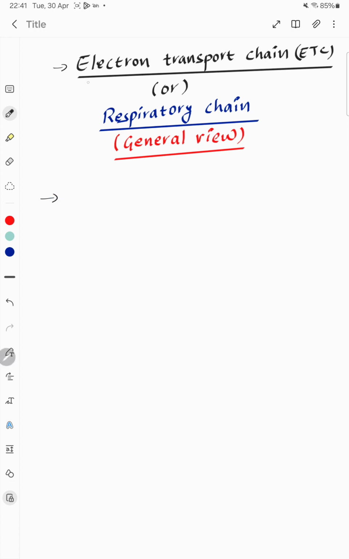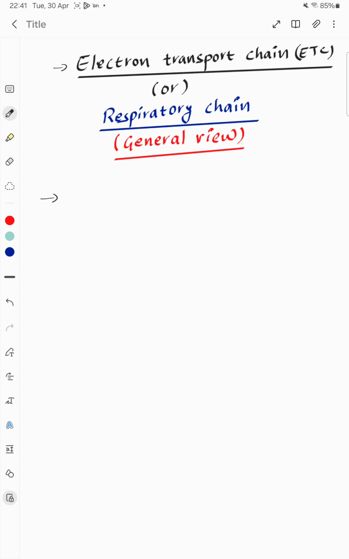Here I wrote, actually, in the university exam, I forgot to tell you, the electron transport chain question is very crucial. It will be asked as a 5-mark question, mostly. Most of the universities in India ask this question as 5 marks, not as an essay. But sometimes, if you are not fortunate enough, it will be asked as an essay also. So if you watch this video till the end, you'll be left with no queries about the electron transport chain.